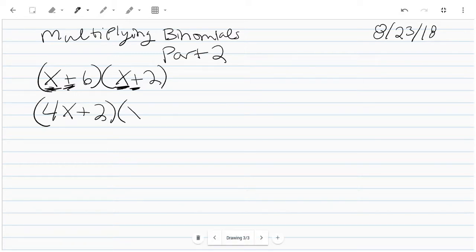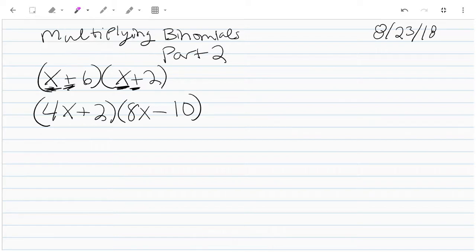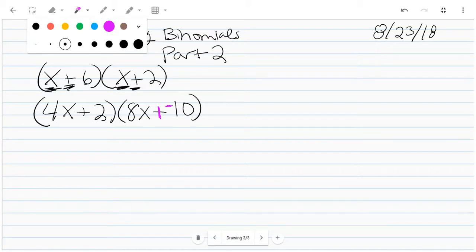So I'm going to have this be, I don't want that. I want this to be 8x minus 10. Oh boy, that's going to change stuff with a subtraction now. But you guys know that if it's subtraction, we don't have to have subtraction. I'm going to use a different color. But really, we can always add the opposite to make our lives easier. So we can add the opposite to make this easier for us. And so now let's go back to black and do this.